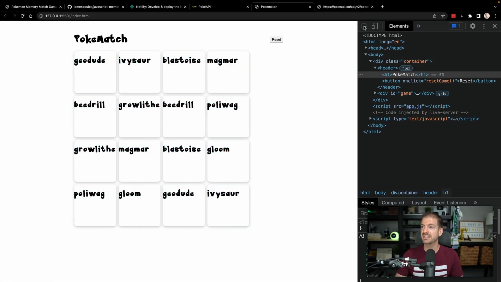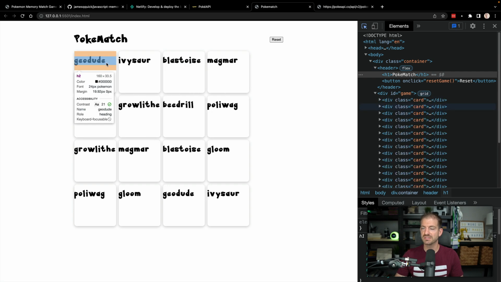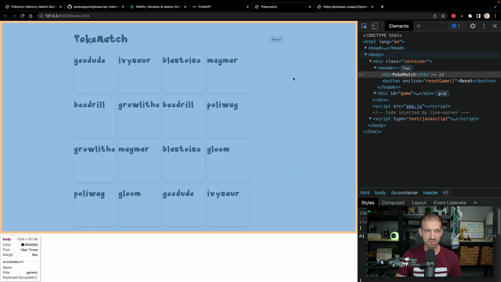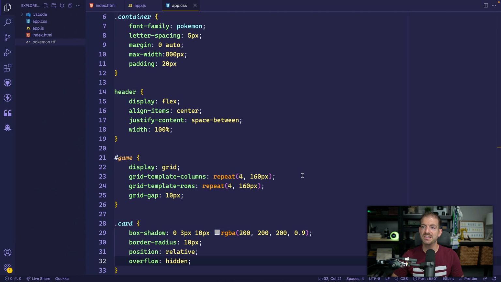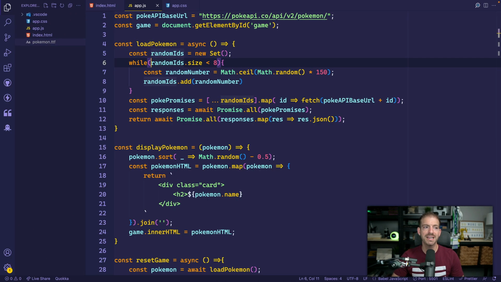Cool. So we're starting to see this stuff lay out like we want. We've obviously got some more styling and things to do, but it's starting to look good for now. Now, as we continue to style this, we can start to work on this flip animation of how we get this thing to actually look like it's flipping. And to do that, we're going to have 2 different sections. We're going to have a front and a back of each card. So we need to actually update our markup to include that.